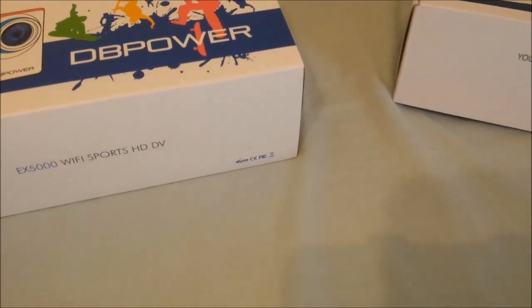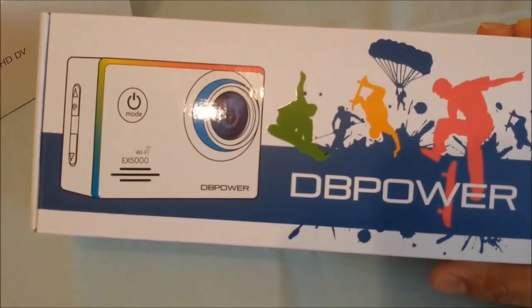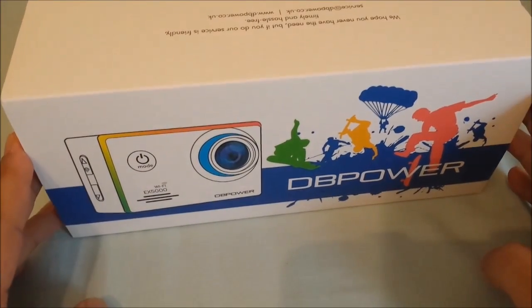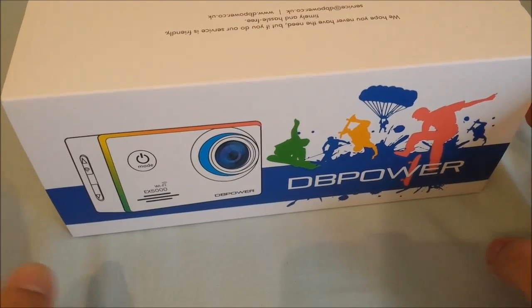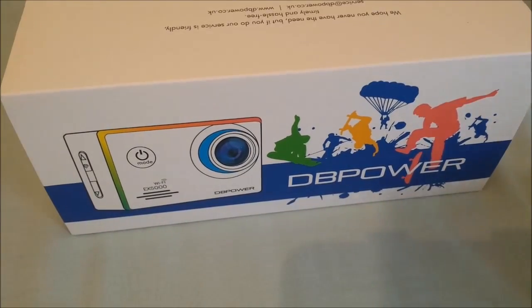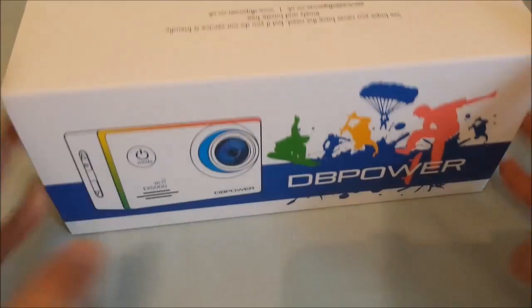Just an update on the DBPower EX5000 action camera that I bought. If you remember from my last video, the one I ordered actually had a few faults. The SD cards were very fussy and had a beeping every second or so, and with the Wi-Fi on it sounded like there was a helicopter nearby. That is actually this one.